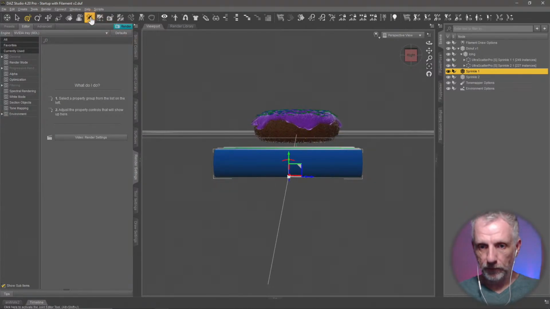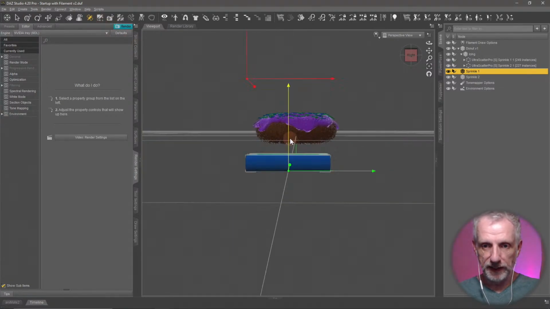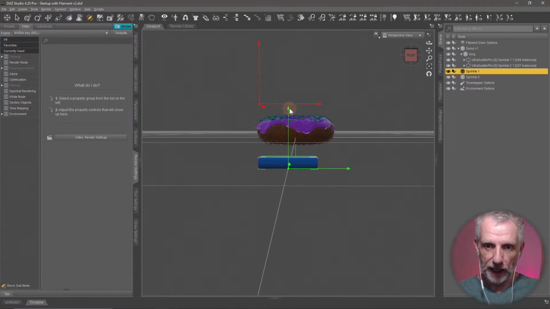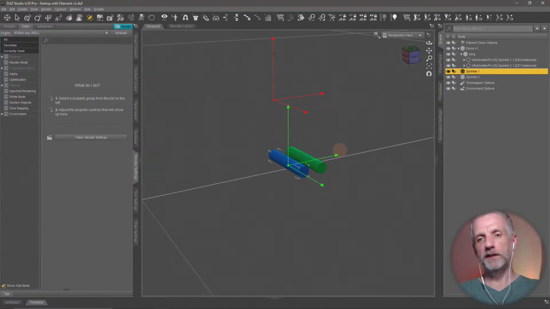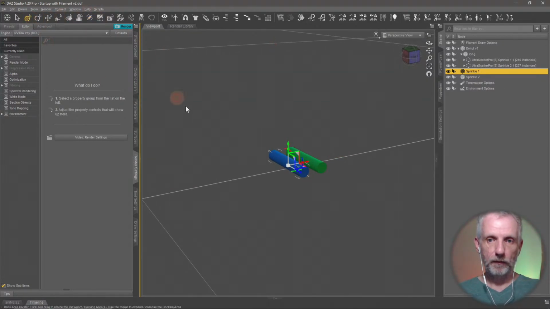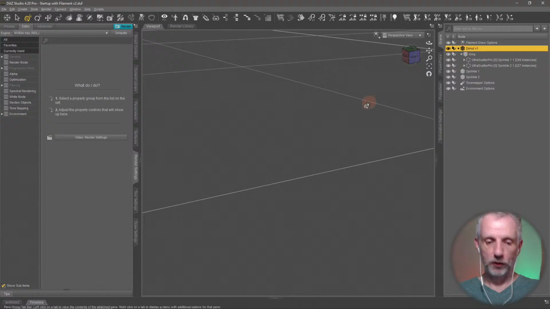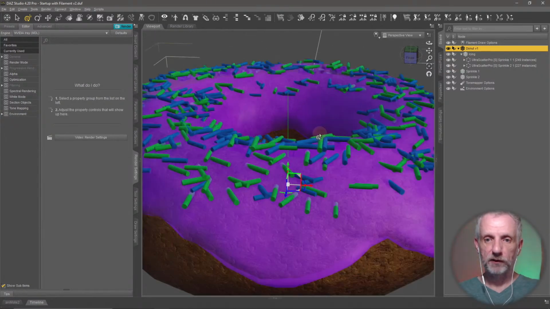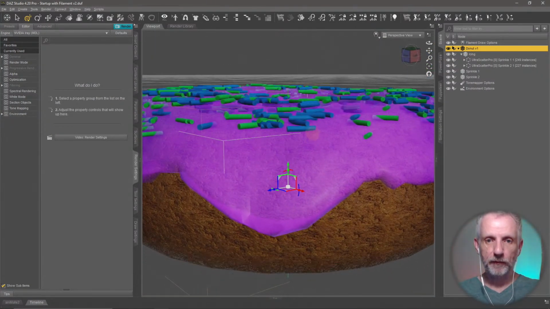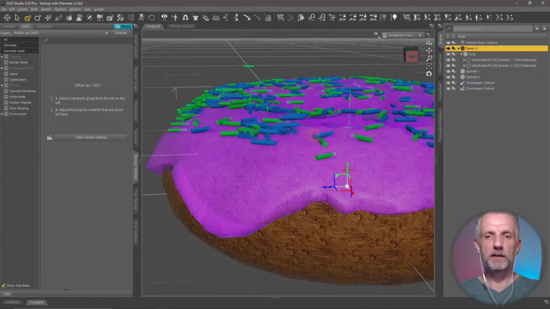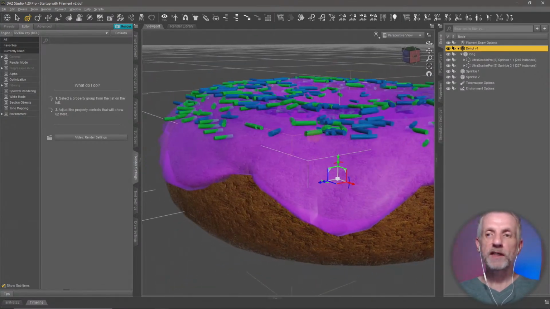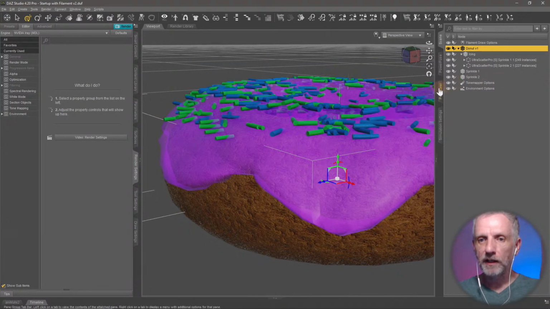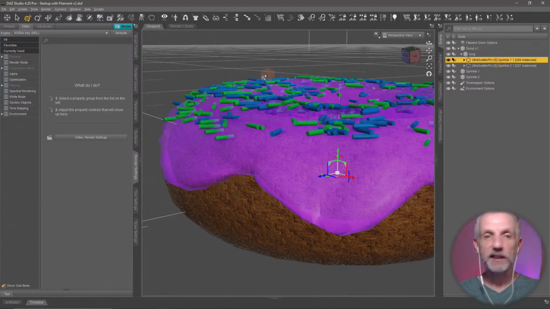Let me go and put the sprinkle here, as I showed you before with the joint editor. If I put this guy just slightly up into the particle, so we're just looking at the blue particles. If I do that, I go back to my donut, and nothing should have changed because we haven't re-scattered it.